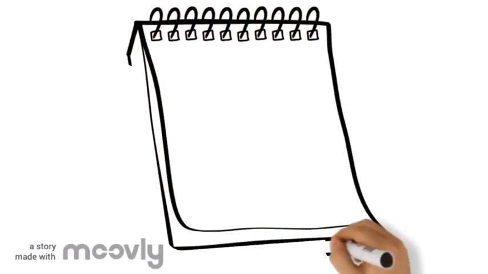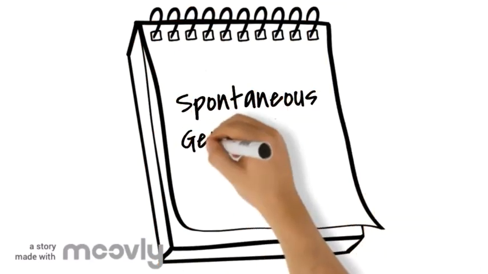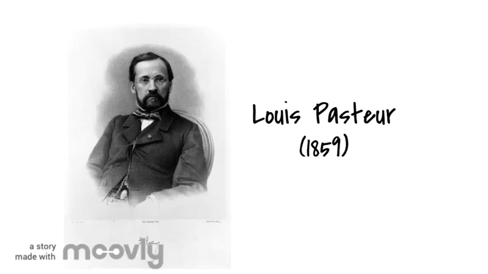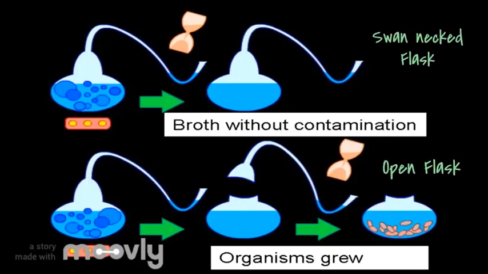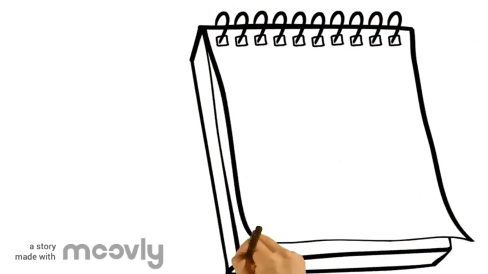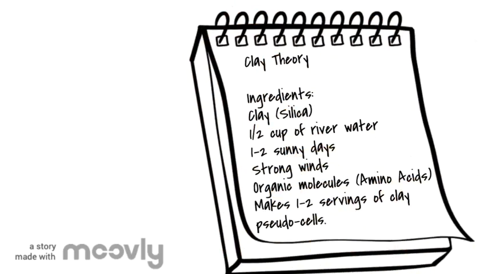At last, in 1859, the theory of spontaneous generation was dealt its fatal blow. Renowned French scientist L. Pasteur furthered the broth experiment with open long and swan-necked flasks. Both allowed air to flow freely, but the swan-necked flask would prevent microbes in the air from contaminating the broth. He boiled broth in both types of flask and examined them a few days later. Just as he predicted, there was only microbial growth in the open long-necked flask. His theory was correct.